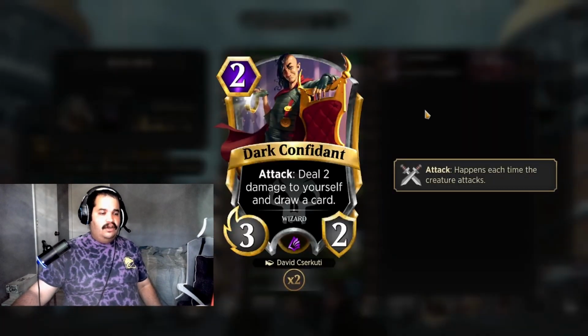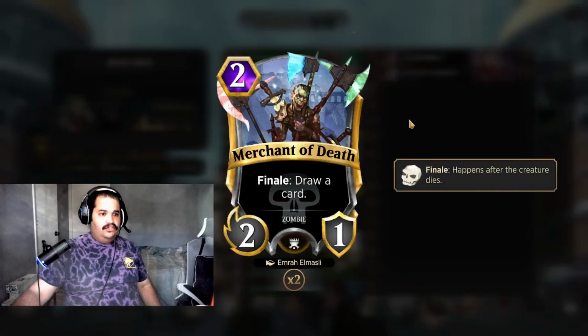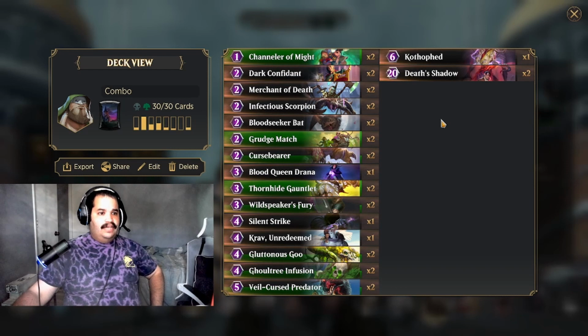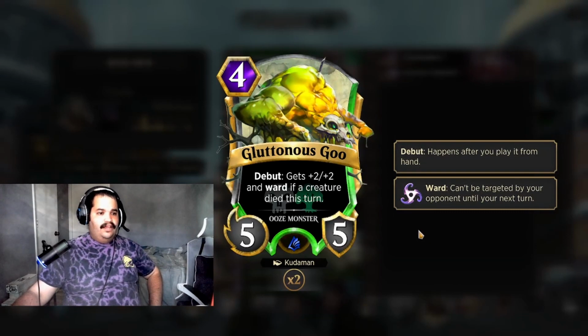We have Dark Confidant to draw cards on attack. We are running Merchant of Death to draw cards upon death. Sometimes we will just axe our Merchant of Death to trigger a creature die trigger and then be able to drop a Gluttonous Goo. Goo being a very good creature.